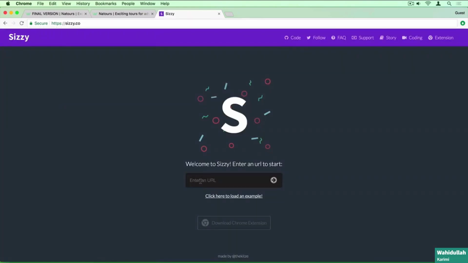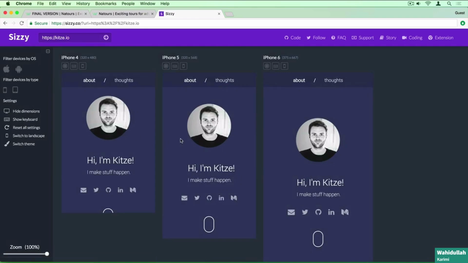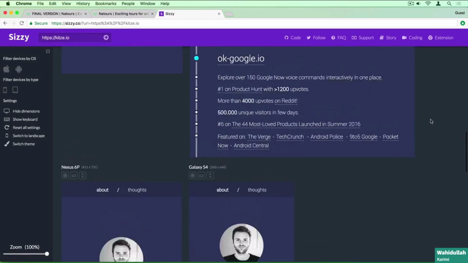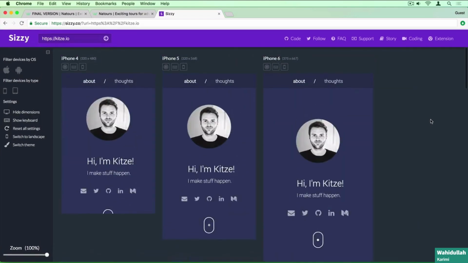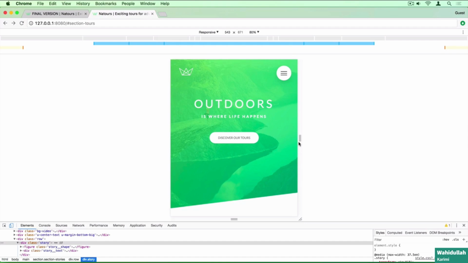Okay, then if you have your page online somewhere, then you can just enter the URL here, and then it will show you the page on a lot of different devices. You can just load this example here. And so this is how it looks like. So you have this page on all of these devices here at the same time, and you can check out how it looks on all of them. Okay, so CSS is how it's called. I will also put a link on my resources page.